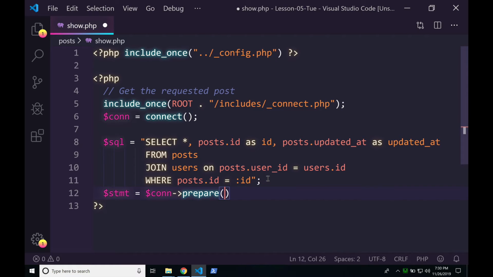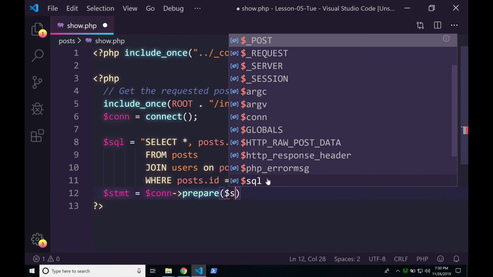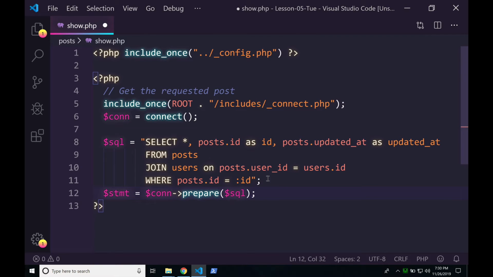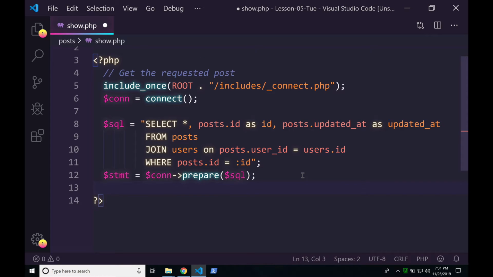And what argument do we give it? The only real variable we have currently on the page. There we go. SQL. So that prepares the SQL, and what that actually does is it makes it so that this placeholder that we see here is waiting for a value, right? Whatever value we give it will be a literal value, so it's not going to get accidentally interpreted as part of the MySQL statement.